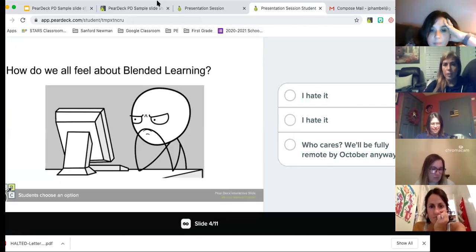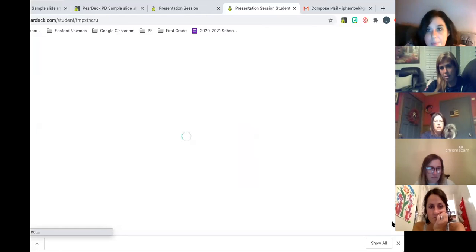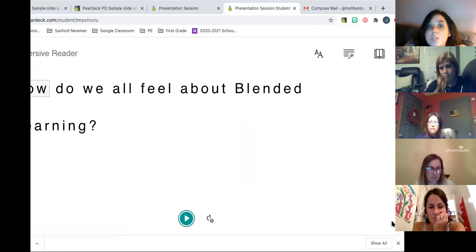Catherine, could you explain the immersive reader? That's a great feature. Could you explain the audio feature? All right, there is an immersive reader. It's an audio feature. Some kids need the questions read to them, or it's a mandate on their IEP. You can hit the immersive reader, and it'll read it to them.